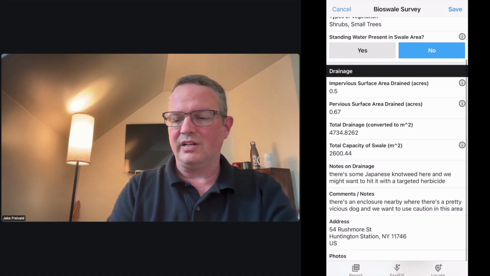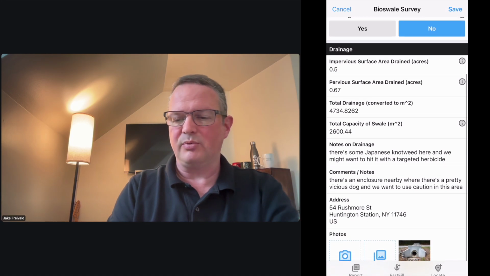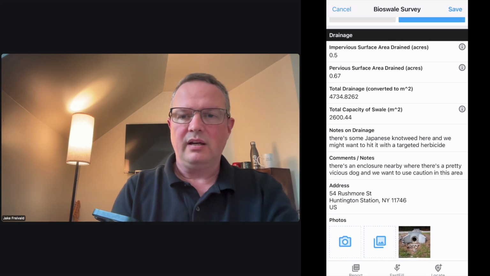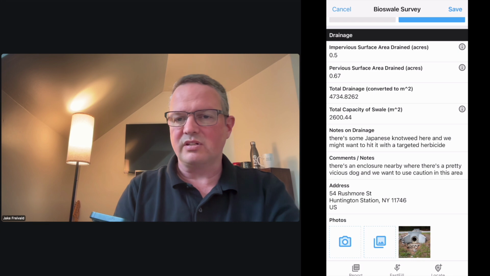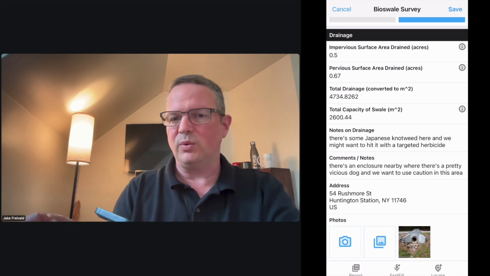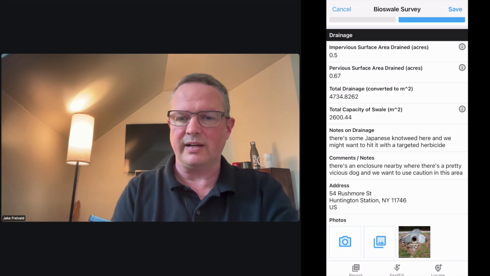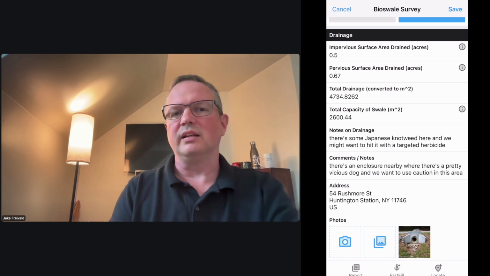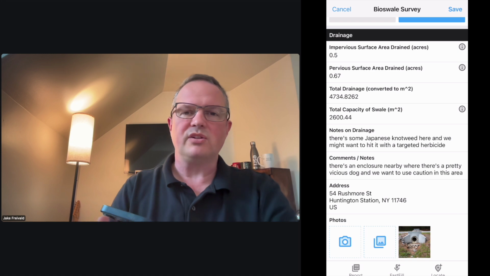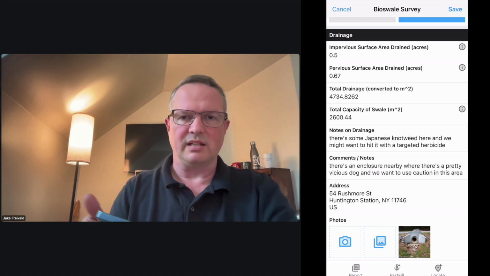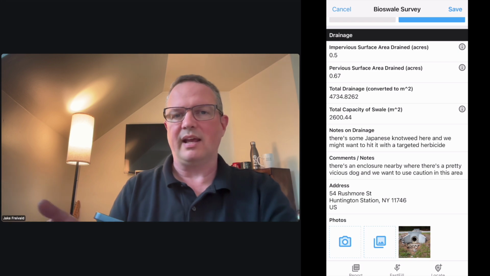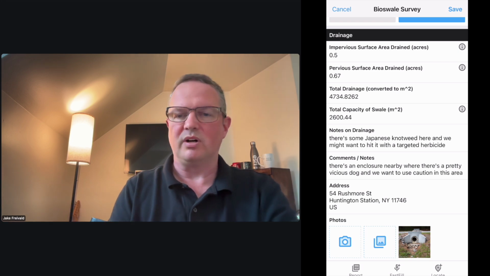It filled in the various different classes of inputs easily, handling the radio buttons and so on. It converted my impervious surface area and pervious surface area to decimals, where I said 2/3, for example, for the pervious surface area. Note the total drainage and total capacity. Those are just calculations. That's actually not AI. There's a bunch of different ways that Fulcrum makes life easier for people out in the field. And for example, helping them avoid having to hand do calculations is a really important part of that.